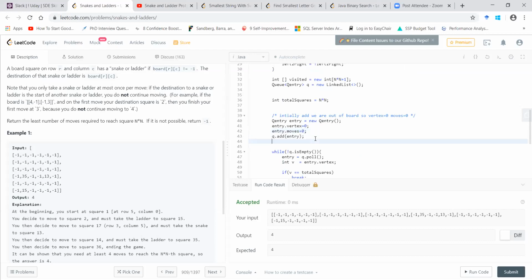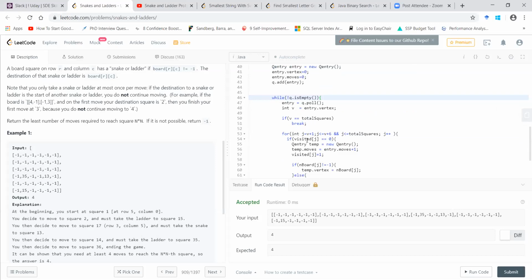If there is a cycle, then you have to return -1. Oh, I see, like the snake. No, but for that I'm keeping track of visited. Okay, then that's fine. Yeah. So if you are unable to complete, I have to have a way to say, like you said, return -1. Yeah.